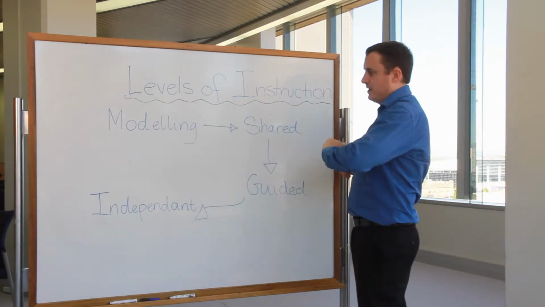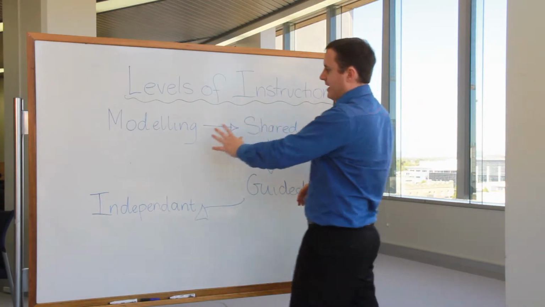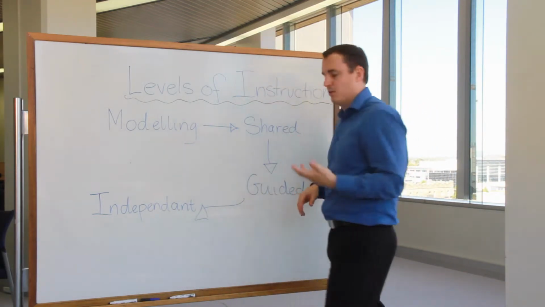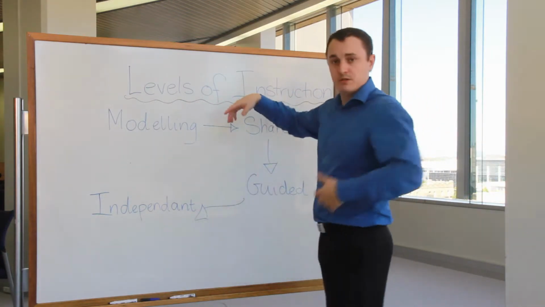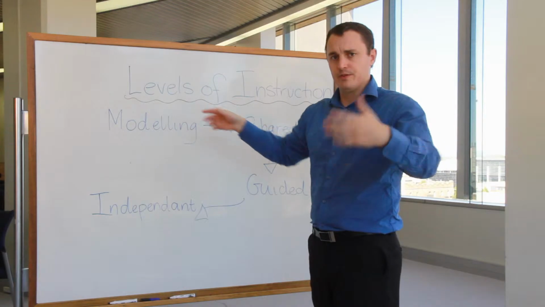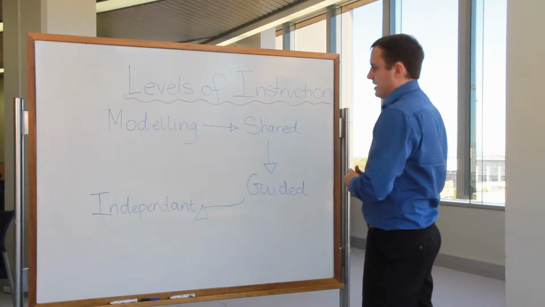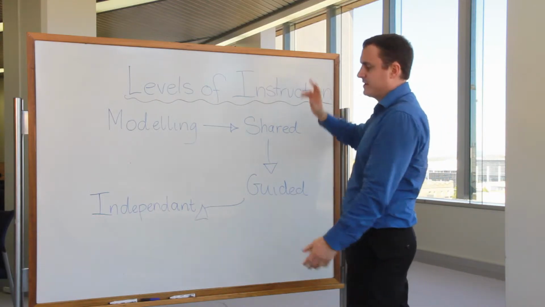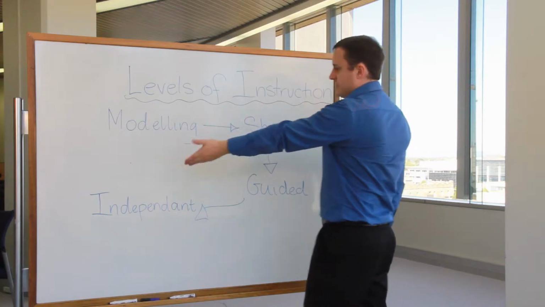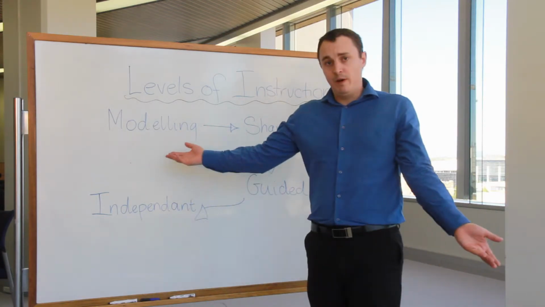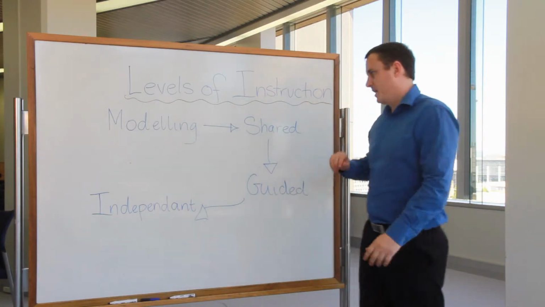So for example, we were talking in another video about teaching students how to write menus. In that case, one of the first things you want to do is model or demonstrate the particular skill. You might do that on the board, talking just like I am now and saying, right, this is how we do it, this is a title, this is a picture, this is how we write prices and all this kind of stuff. You may even bring in some authentic texts that you've collected in the real world, and that could take 10 minutes, or an hour, or a week. It really depends on the particular topic.